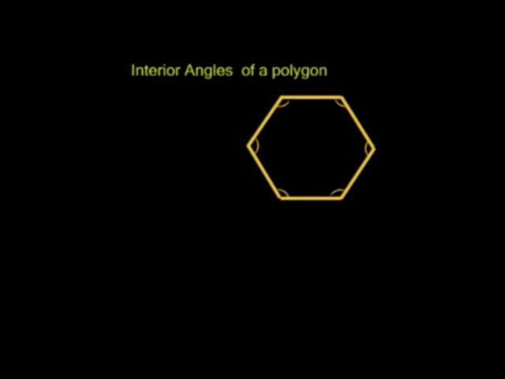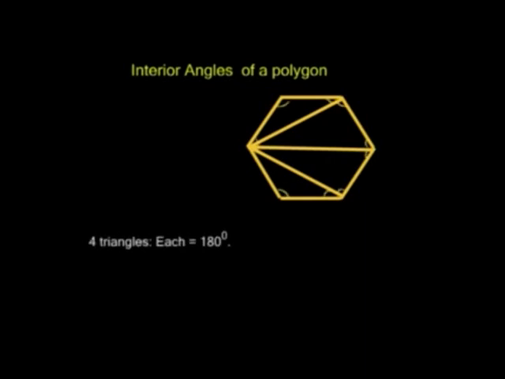There are two ways we can use to find the sum of the interior angles of a polygon. And the first one, we shall divide this hexagon into triangles from one of the vertices. So we have this figure here. Now from this figure there are 4 triangles. Now the interior angles are now marked. Each triangle has a sum total of 180 degrees. So if we have 4 triangles, we have a total of 4 times 180 is equal to 720 degrees. So the sum total of the interior angles of a hexagon is 720 degrees. As simple as that.